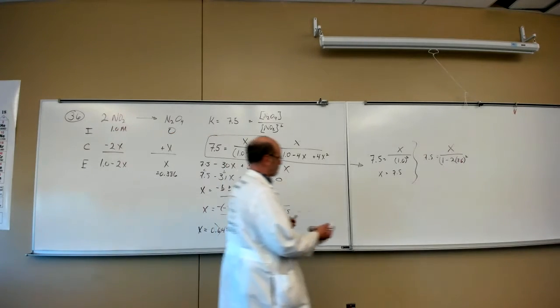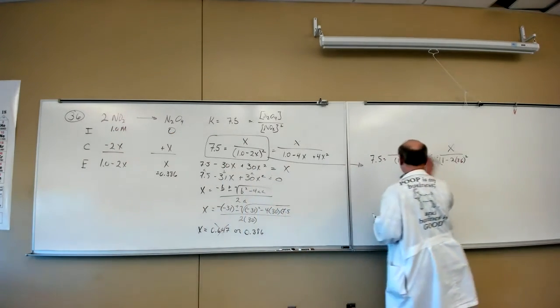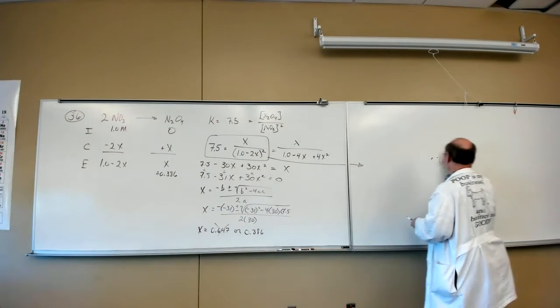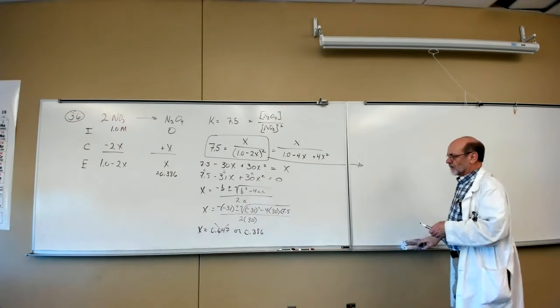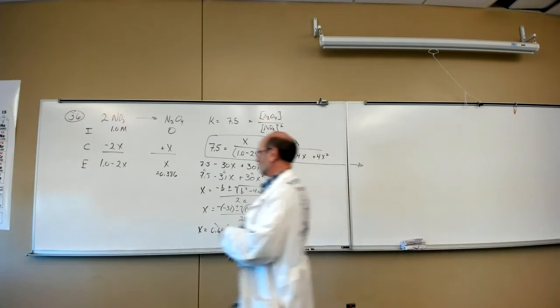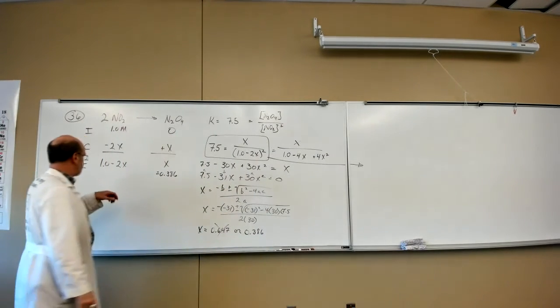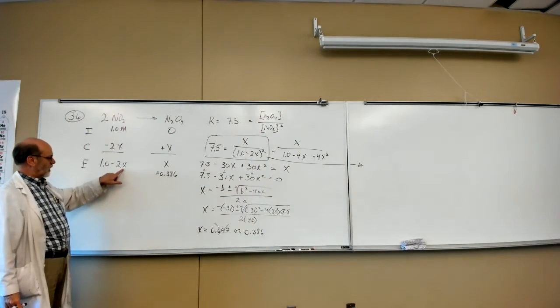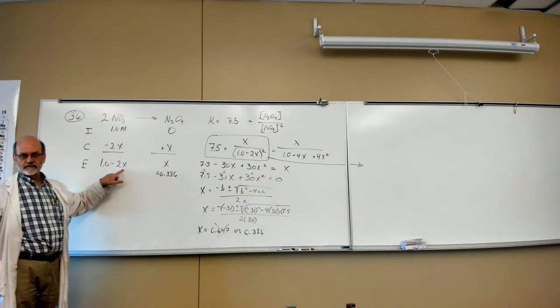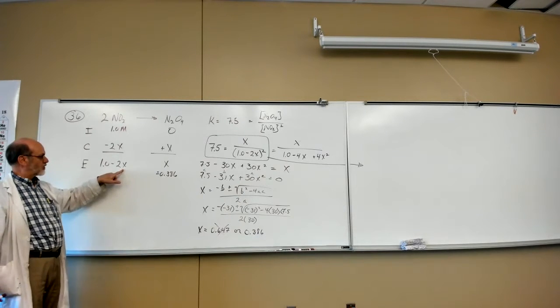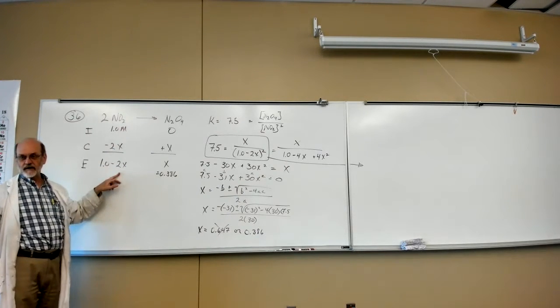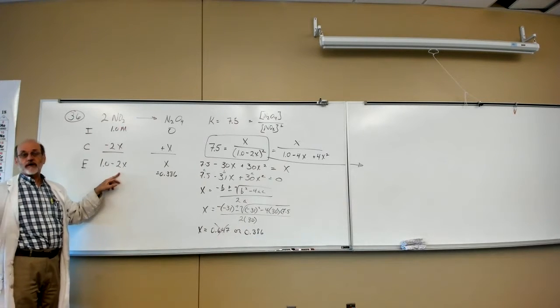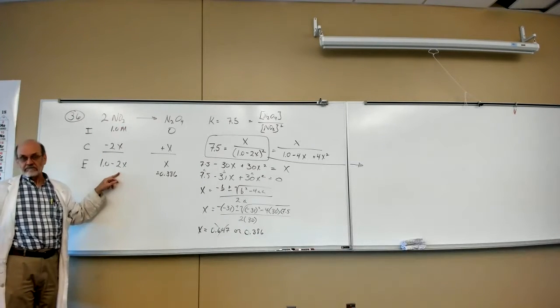Okay. You can't do it that way and iterate with this one. What you have to do is pick something that's closer to reality. We know that x can't be any larger than 0.5, right? Because if it's larger than 0.5, then this goes to 0. So you could start at 0.5 or you could start at 0.4.